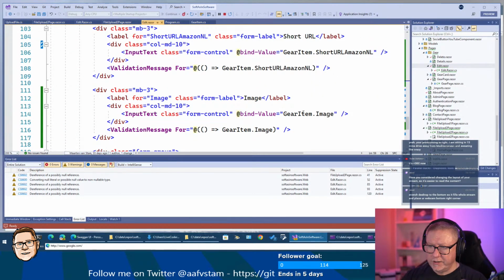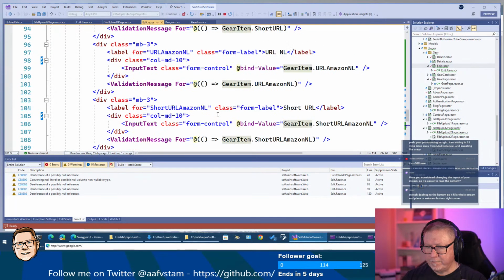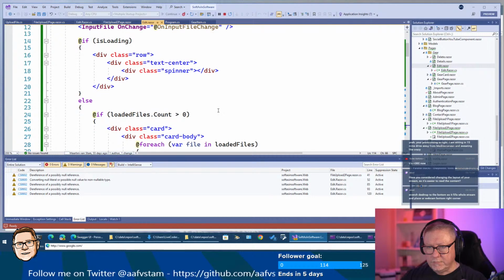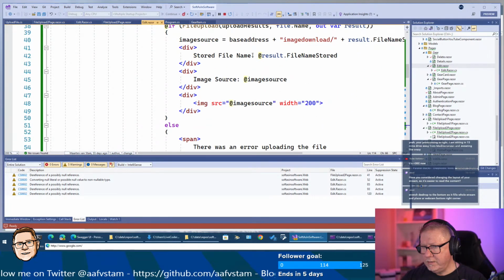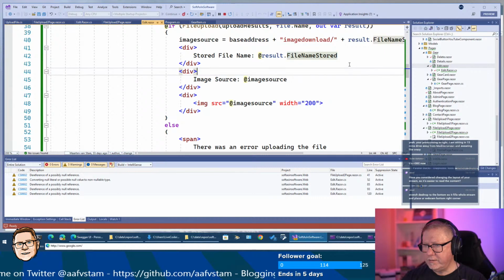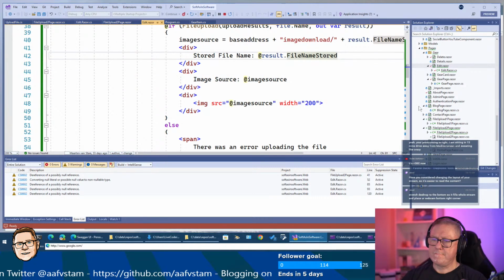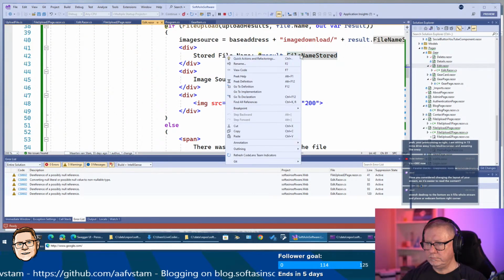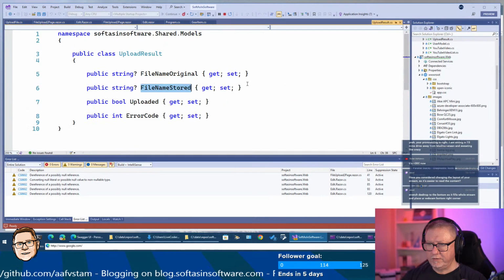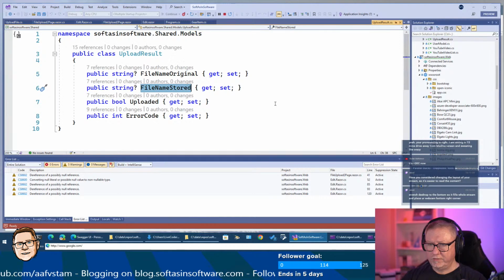So the gear item image should contain the returned name. This one. Go to definition. That's this one, the upload result.